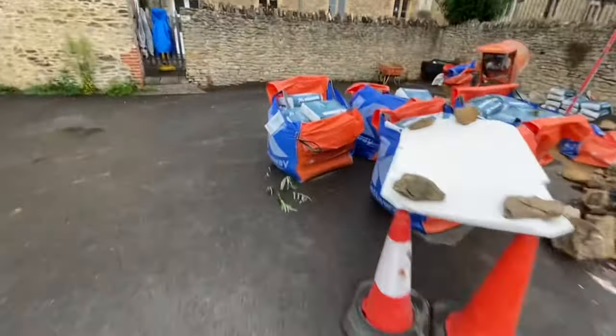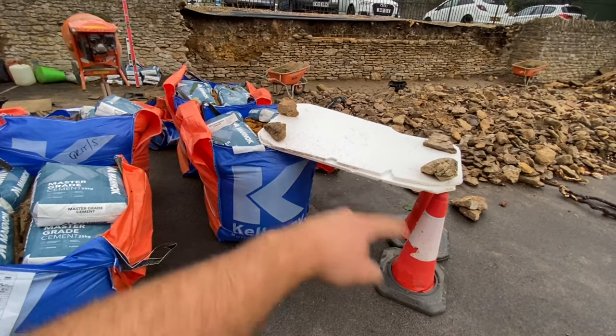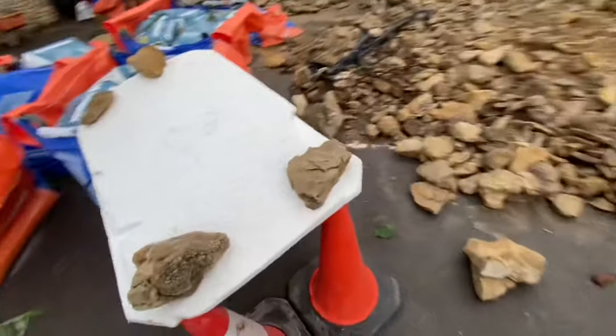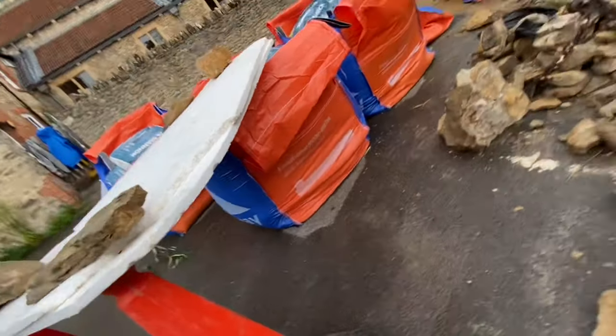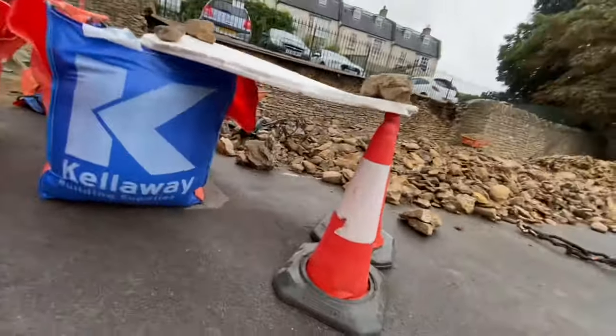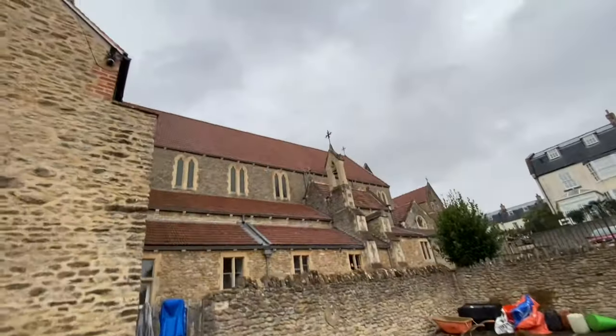Oh, also, it absolutely hammered it down earlier. And I made a little sort of shelter for my camera, so I can still get a little time lapse out of it. That is how committed I am, eh? How committed I am to this channel. Literally. Anyway, I'm getting wet. Man's getting moist. Righty, let's go and see what this afternoon brings.